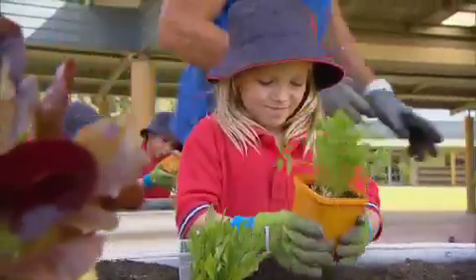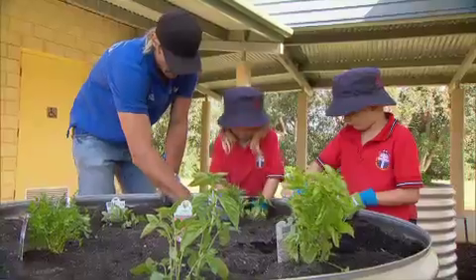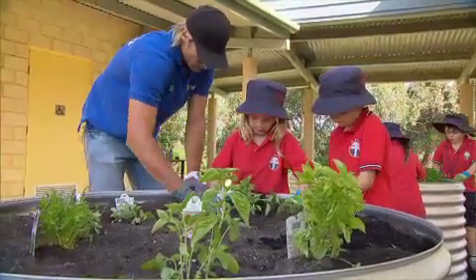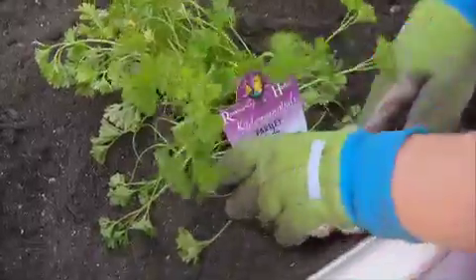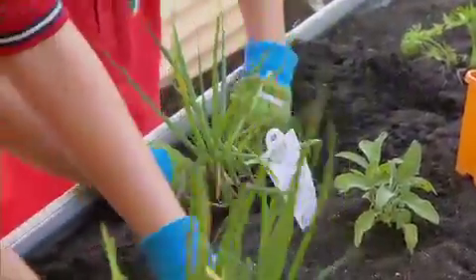The kids and I are planting a great range of fresh veggies and herbs from Swan Valley Nursery. In the round beds, we're putting the tall-growing tomatoes and eggplants, complemented with heaps of basil and parsley, while in the long beds, the lower-growing types, such as squash and marjoram, are all the rage.